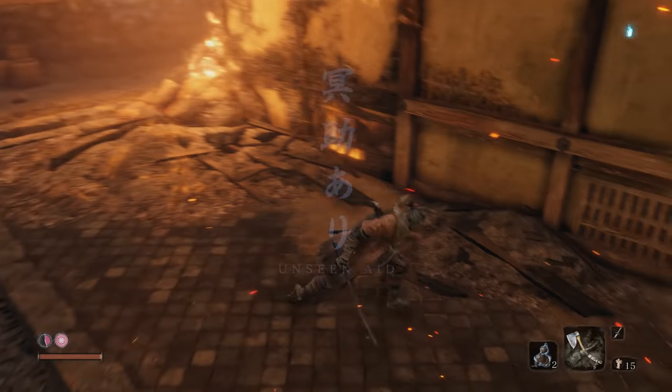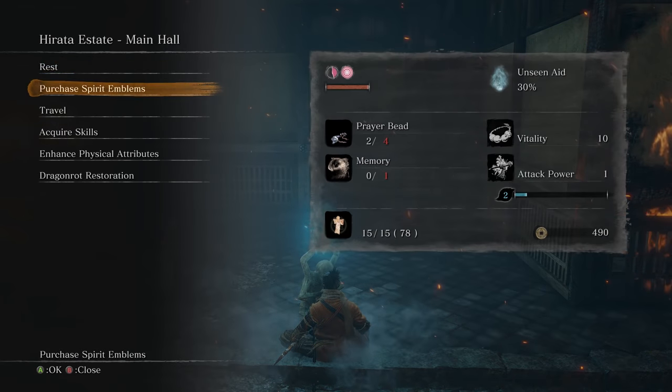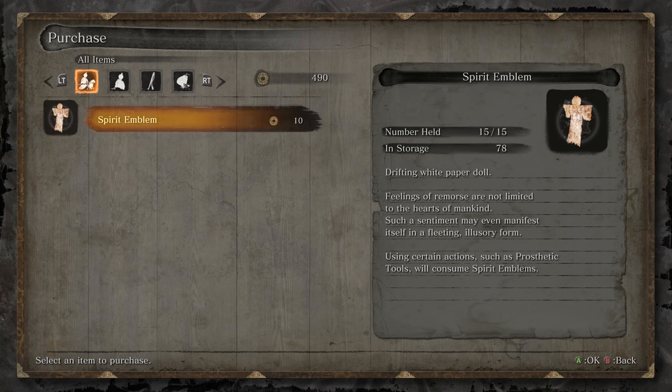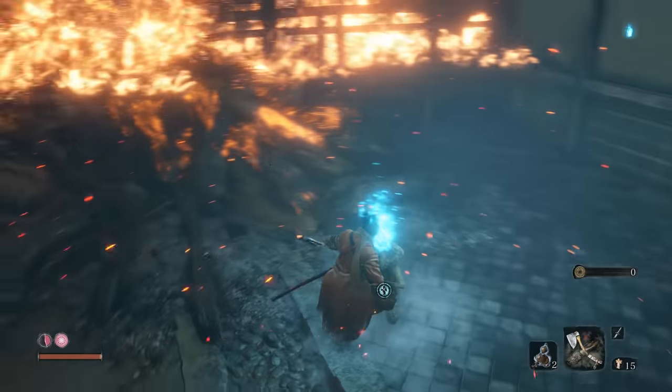Wow, I got a good amount of money again. Yeah, you feel really lucky to get unseen aid. Yeah, I'm just gonna buy a bunch more spirit emblems. Like a bunch more. You can buy as many as you want at a time. Okay. Cool. I got a shit ton. Got 127 in storage.